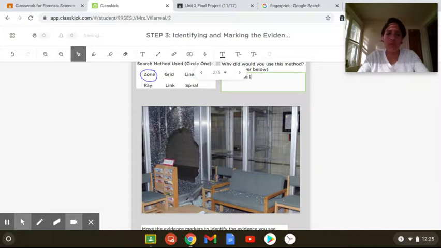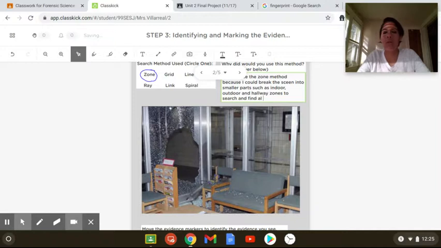I would use the zone method because I could break the scene into smaller parts, such as indoor, outdoor, and hallway zones to search and find all of the evidence.